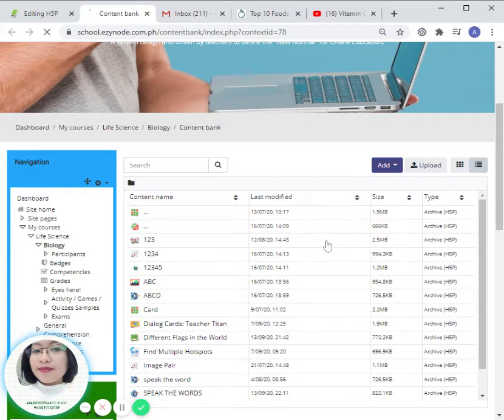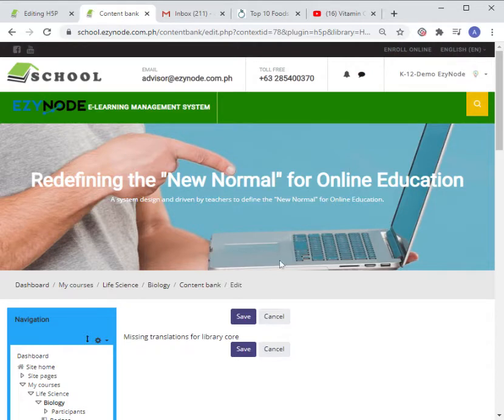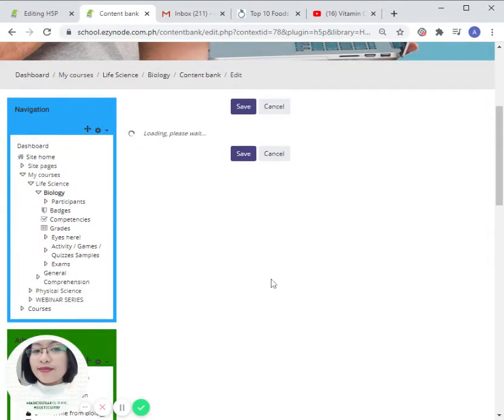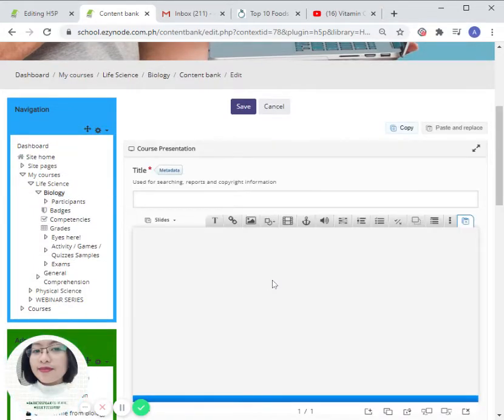By the way, course presentation is the same as a PowerPoint presentation. The difference is that this is considered a higher level kind of presentation because you can add different types of questions such as drag and drop, true or false, multiple choice, single choice set, fill in the blanks. You can even add audio, video, shapes and images, and a lot more.